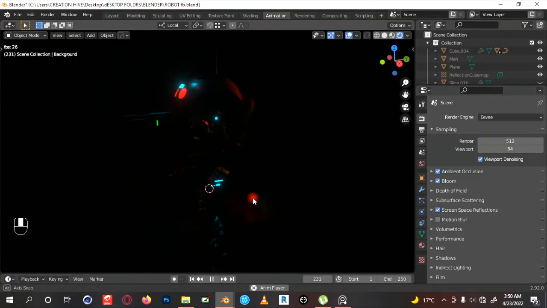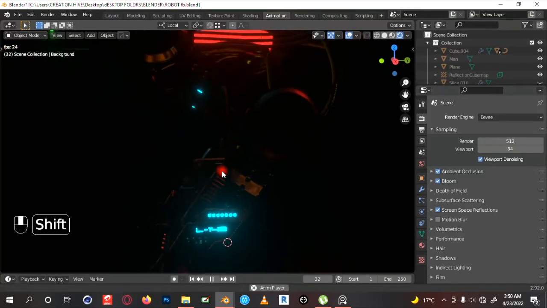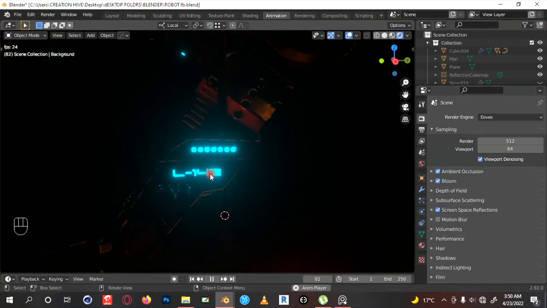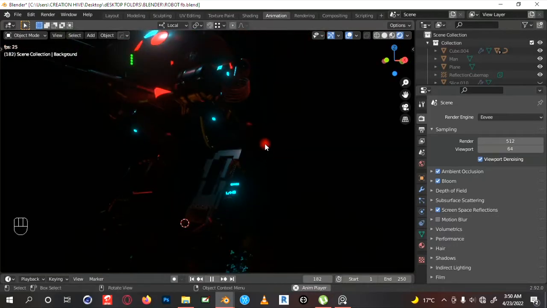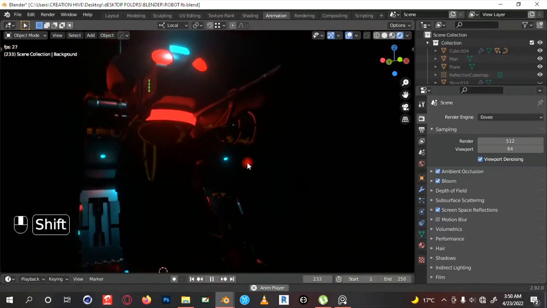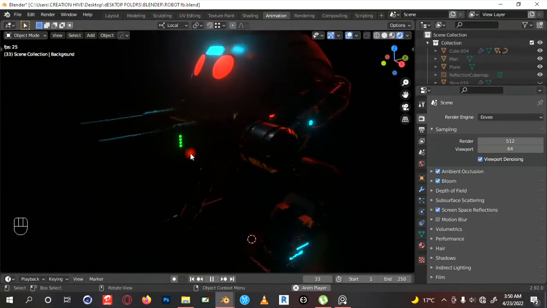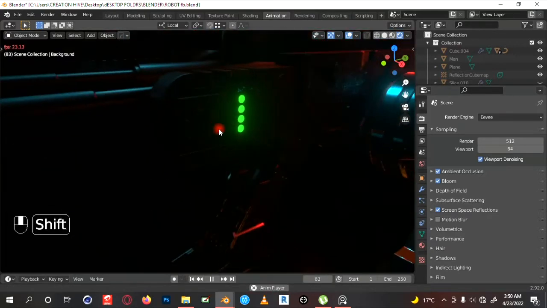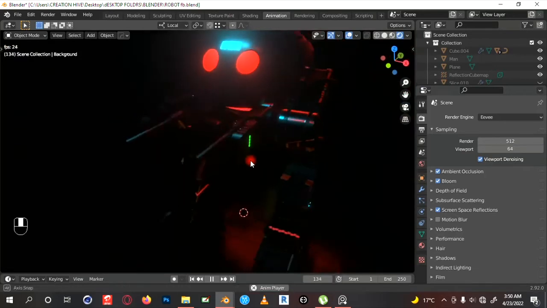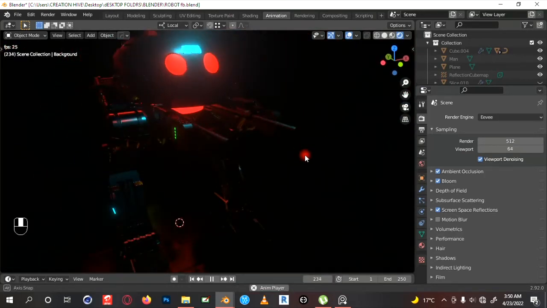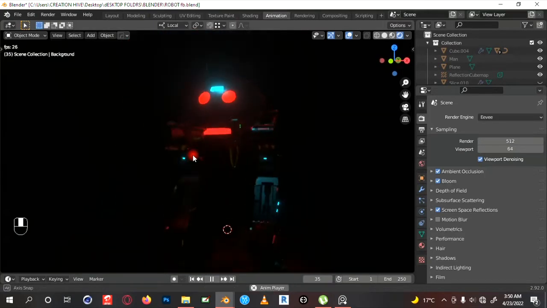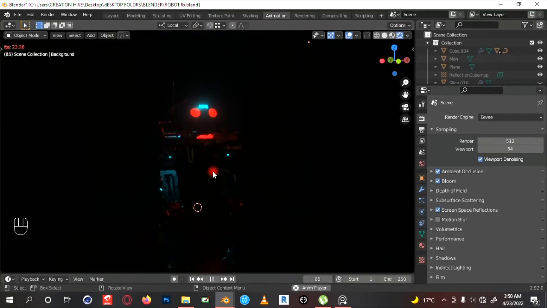Then I've created these blue emission lights to give it that sci-fi look. Then I've put some green on the weapons just to show that the weapons are active. All right.